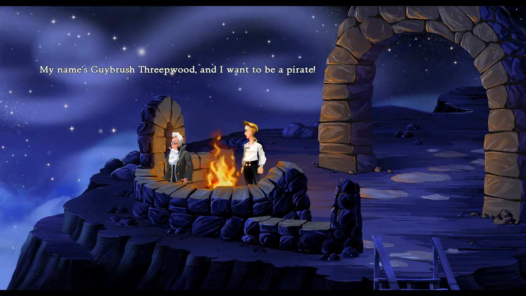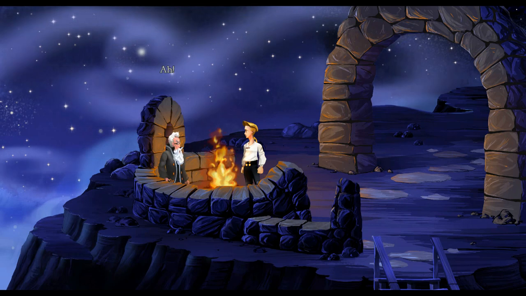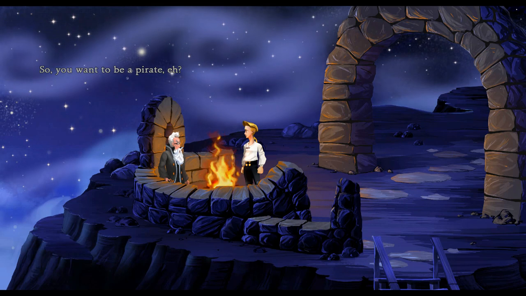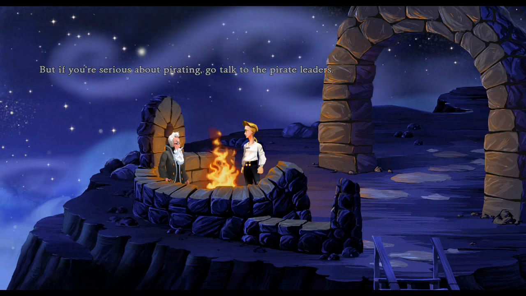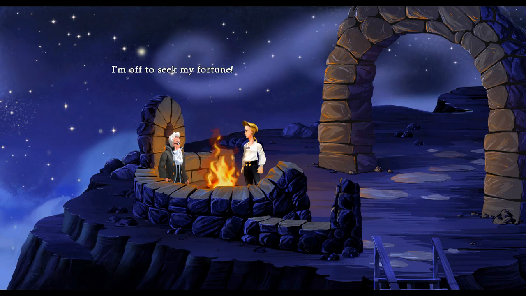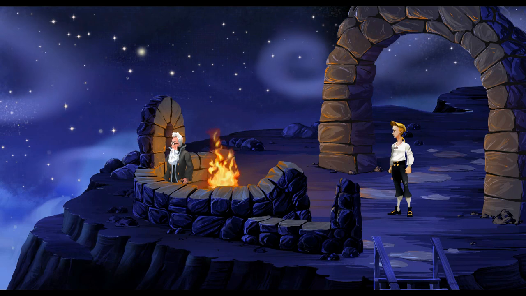Hi, my name's Guybrush Threepwood, and I want to be a pirate. Yikes! Don't sneak up on me like that. Sorry. I'm over this way. Ah, well then, Thriftweed. Threepwood. Guybrush Threepwood. I see. So, you want to be a pirate, eh? You look more like a flooring inspector. But if you're serious about pirating, go talk to the pirate leaders. You'll find them in the Scumm Bar. Gosh, thanks. I'll do that. Bye now. I'm off to seek my fortune. Good luck. Good luck, Guybrush. Where did you say those pirate leaders were? The Scumm Bar. The right. Scumm Bar. Thanks.